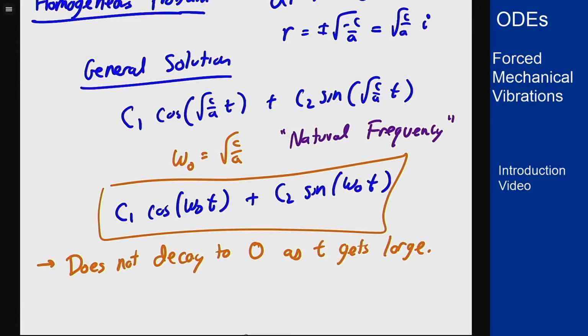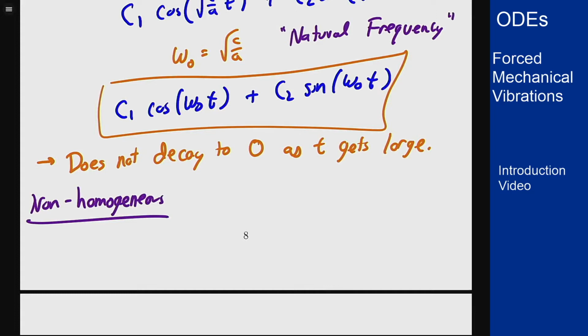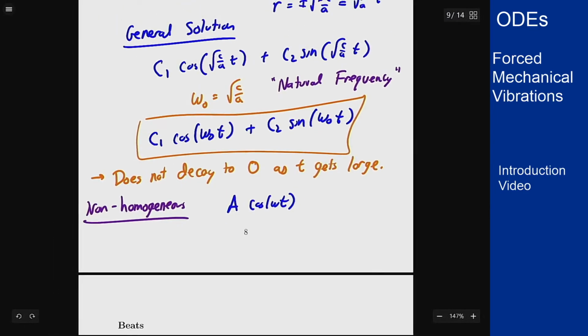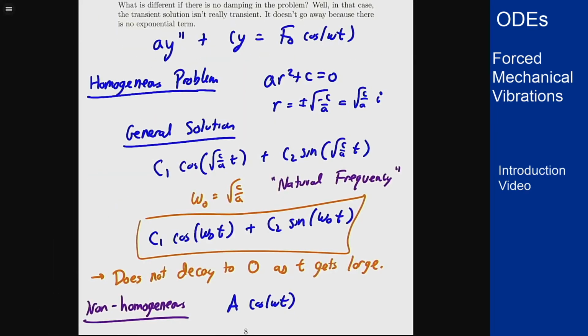We can also work out the non-homogeneous part of the equation. And for that, by undetermined coefficients, we're just going to plug in A cosine of ωt. We don't need the sine here because we only have two derivatives and no first derivatives, which are both going to stick on cosine. So the sine term's just going to vanish at the end. So we're just going to plug in this.